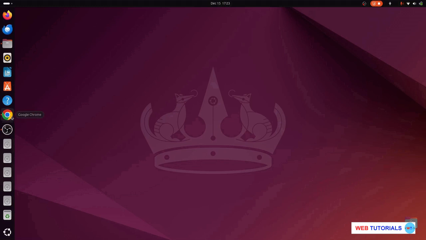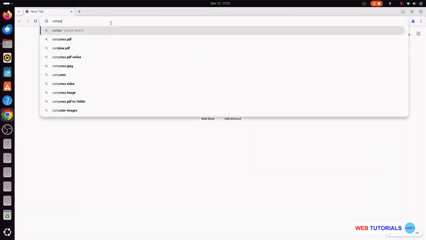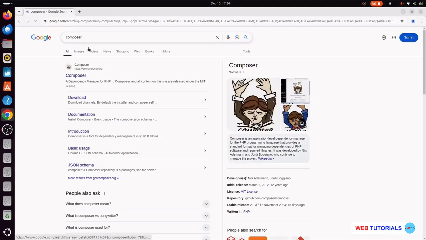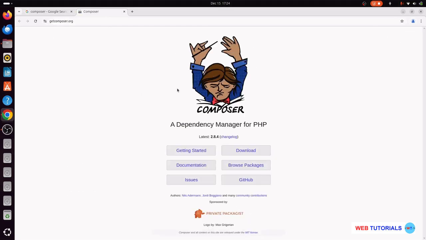To install Composer, first open your browser and search Composer. Click on getcomposer.org. Click on Getting Started link.